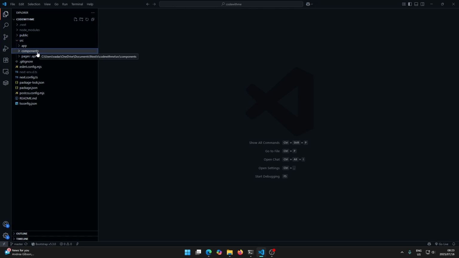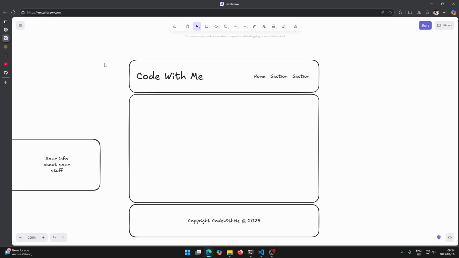Now you could create this components folder inside of app here, but it'll become a bit messy that way, so rather just keep the app folder for your actual routes and then keep a separate components folder here for the components that you build. Now everyone should know what components are by now. They're just pieces of code that we can inject into our pages later. And let's look at an example of why this might be useful.